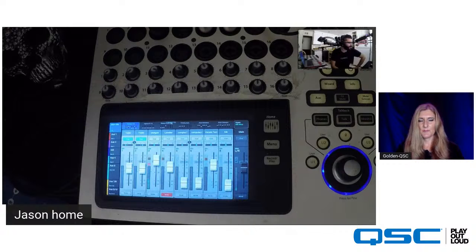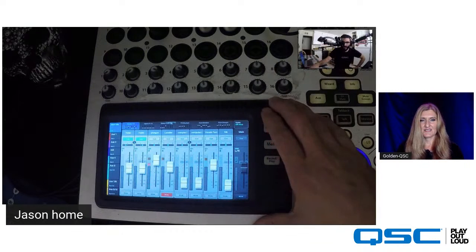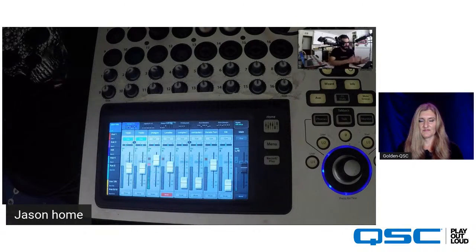Well, that I think takes care of the basics. We got through gain and gain structure and what that concept is, and we ran through how to get it going, what to look for, and just repeat the process. I don't think I have anything else at this point for this topic. What do you think, Golden? Well, we've kind of gone over our time. I could talk about this forever, I could go for two more hours. We ran out of time, but we covered the main thing. We did. The trim pot, so hopefully that was insightful for some of you out there.